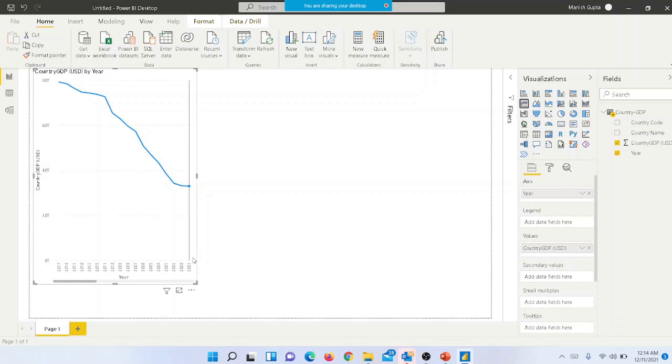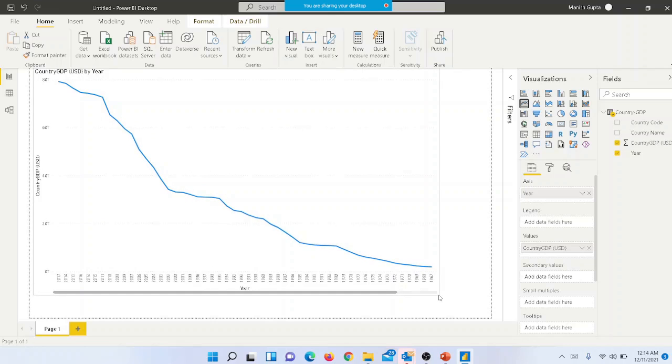It will show here, this is the GDP of the world starting from 1967. Now you will see it is not sorted: 2017, 2014, 2013. So it's not in a sorted manner. Why is it not sorted? Because it's not a number. It's a text. If you see, we will go back to the edit data later on, and it will show you this is a text. That's why it's not sorting correctly.